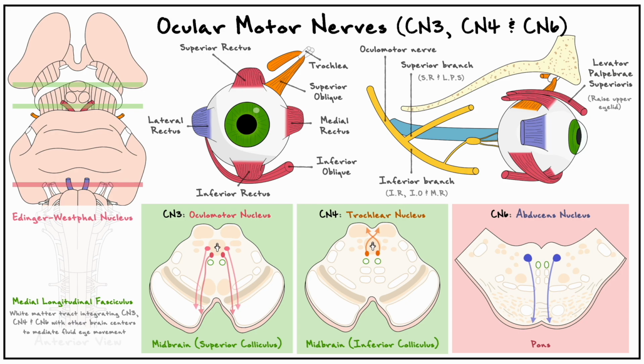The Edinger-Westphal nucleus gives rise to the preganglionic parasympathetic fibers that travel through the oculomotor nerve to reach a structure called the ciliary ganglion, which lies close to the optic nerve, or as we've seen, cranial nerve 2. By the way, remember that in the peripheral nervous system, ganglions are defined as a collection of neuronal cell bodies.